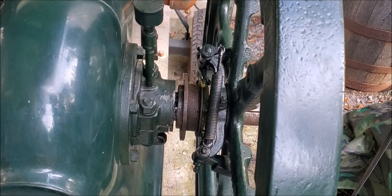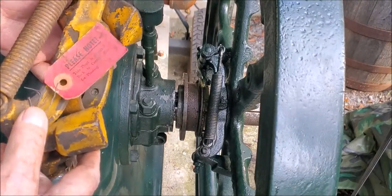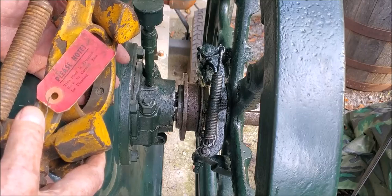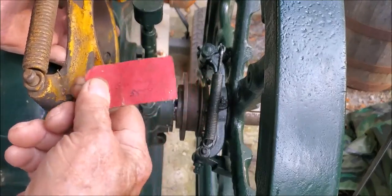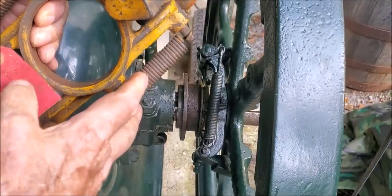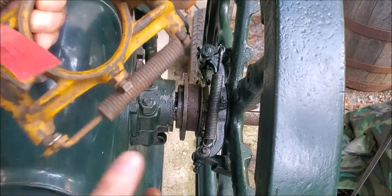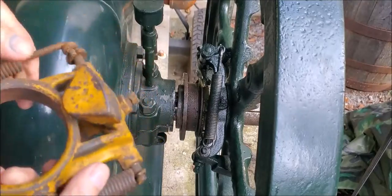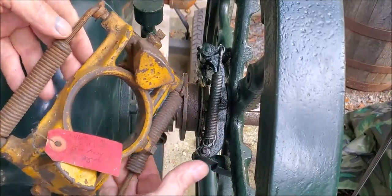These old engines could tell some stories if they could. But the tag on this one right here says the plant is pruned back to correct size for planting, and you can tell it's been on this part for a good number of years. It says IHC governor, M six horsepower governor assembly, and the price on it is $55. I got this up at Portland this year, and it appears to be original — it ain't never been took apart.